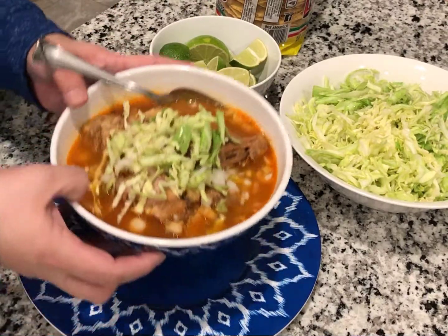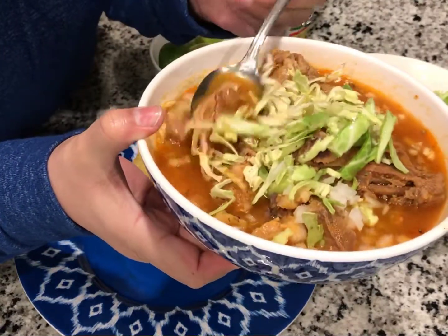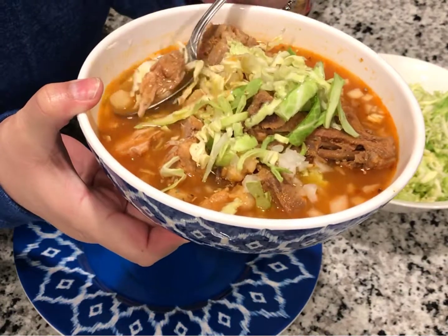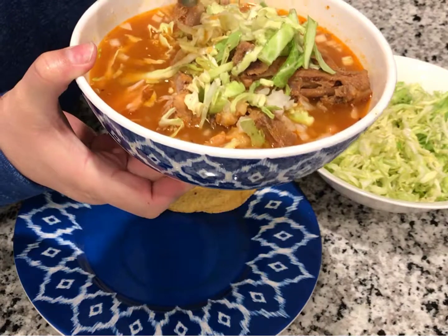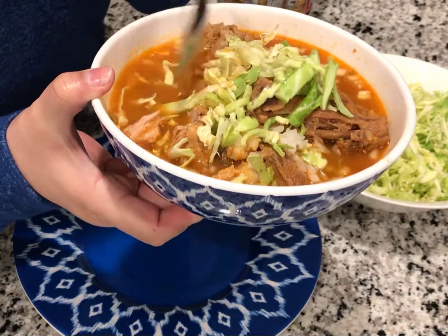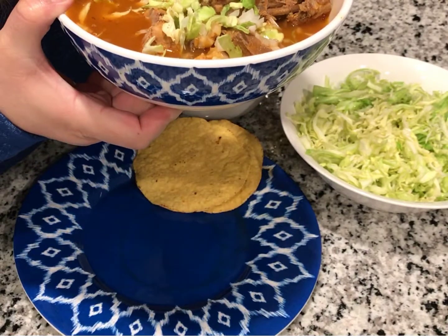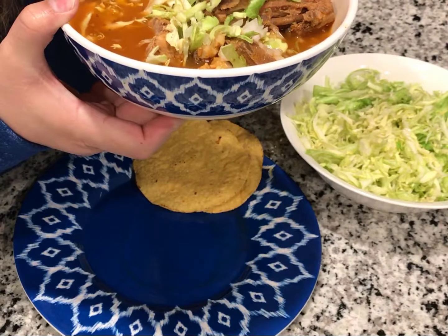So now we're gonna try my pozole. So get a little piece and try it out. Delicious. It's delicious.